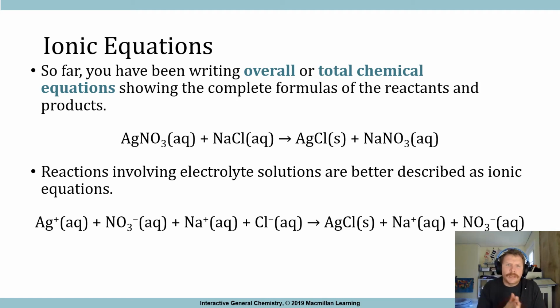All right, so an ionic equation. I decided to go ahead and break up this lecture just because this is kind of a separate entity. This is all about ionic equations and net ionic equations. So far, we've been looking at writing overall and total chemical equations. So we've shown the complete formulas of the reactants and the products. That's presented right here. Okay, we showed the state that they're in of the reactants and the products.